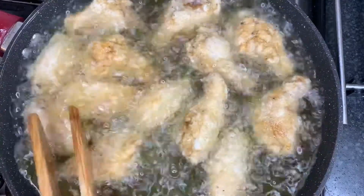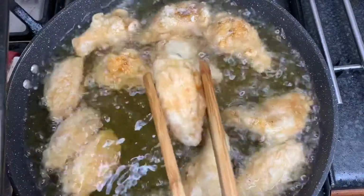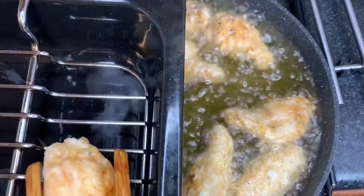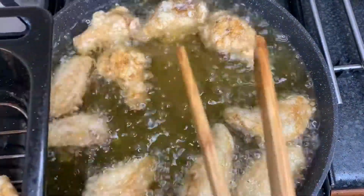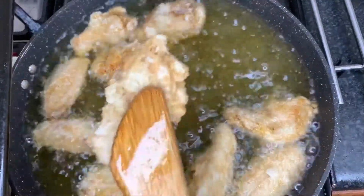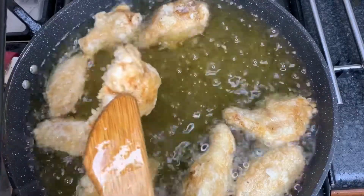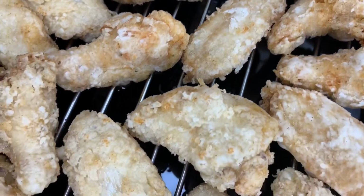Don't they just look amazing? So that's the end of the 10 minutes that they fried, 5 on each side. And I'm just putting them on my rack there to just drain whilst I prepare the next step of this amazing dish. Oh yeah, so look at those.